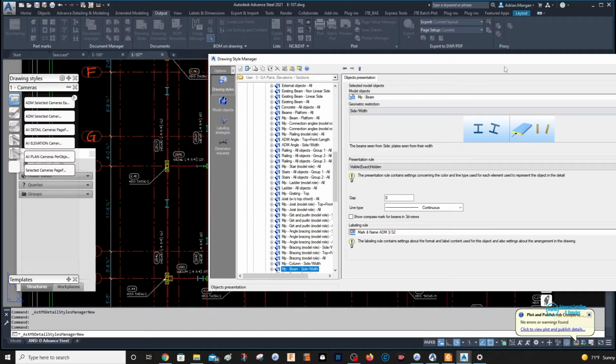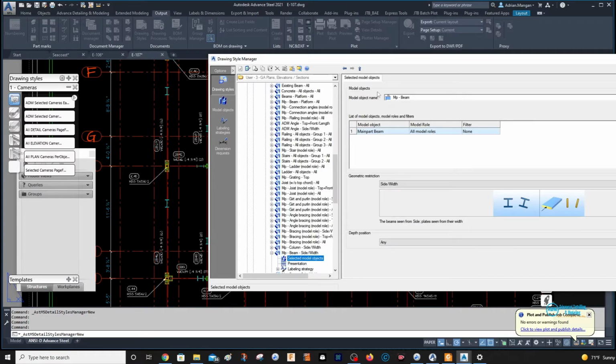I'll double click, and come in here to selected objects, and I'll create a new one with model role. I should really do it as a column. I'll do wood post.